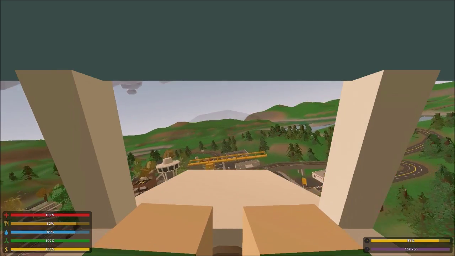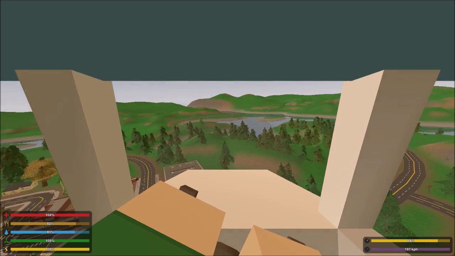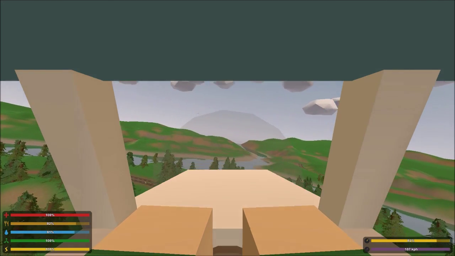Like I said, A to move left and D to move right, so just turn. But careful, guys, this is really tricky with the mouse. If you want to go up, you move your mouse up on your pad. If you want to go down, move your mouse down. That's simple, right?